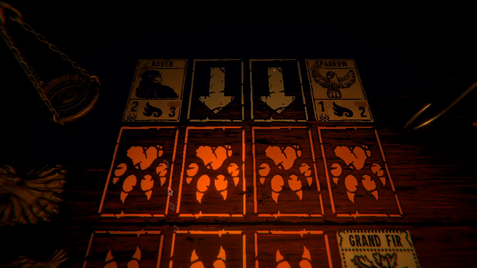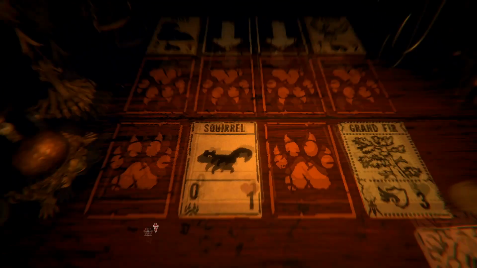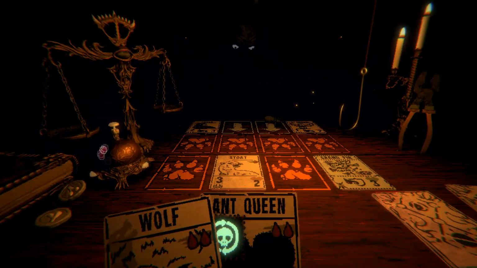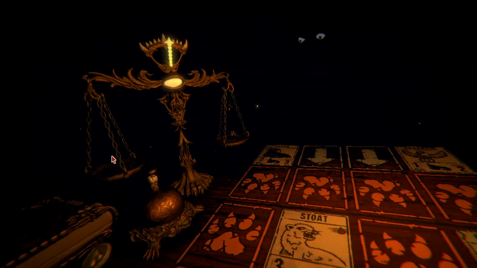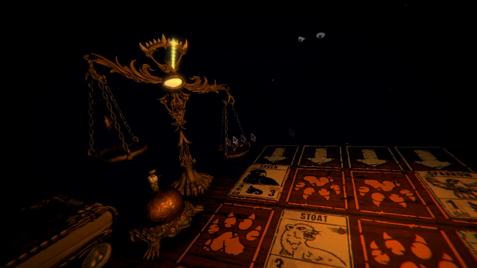Not a lot to play. I can't play the 3 damage stoat immediately though. I'm just gonna plop him down and do 3 damage, and it'll stop the Raven from sending me into the bad zone.